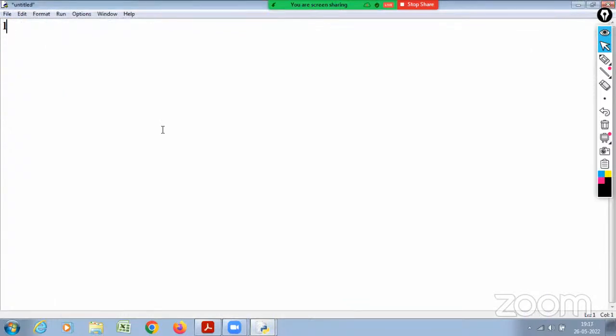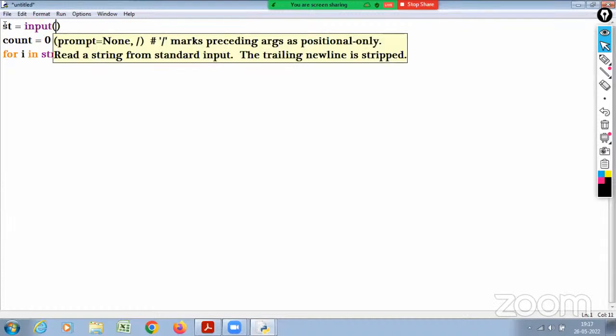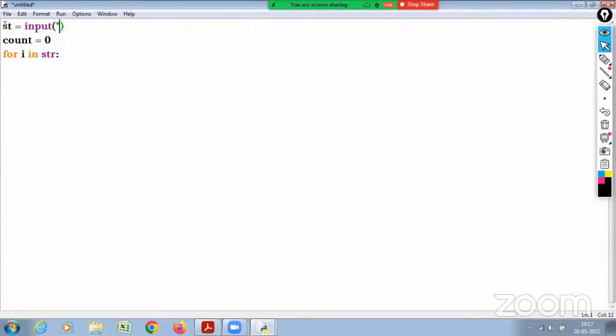Initially I use count equals 0, and I use the loop: for i in st. The string is read with input, so we enter the string.